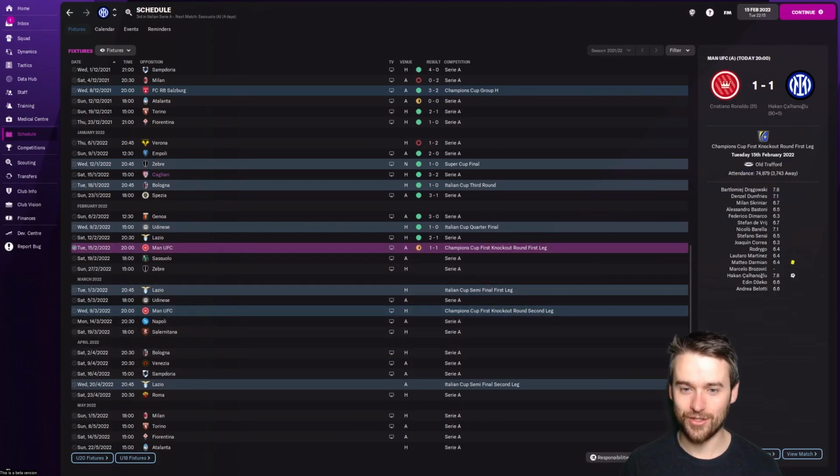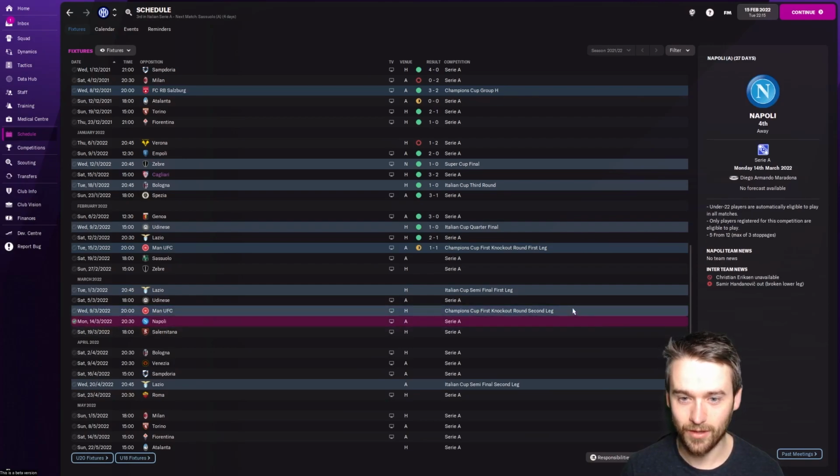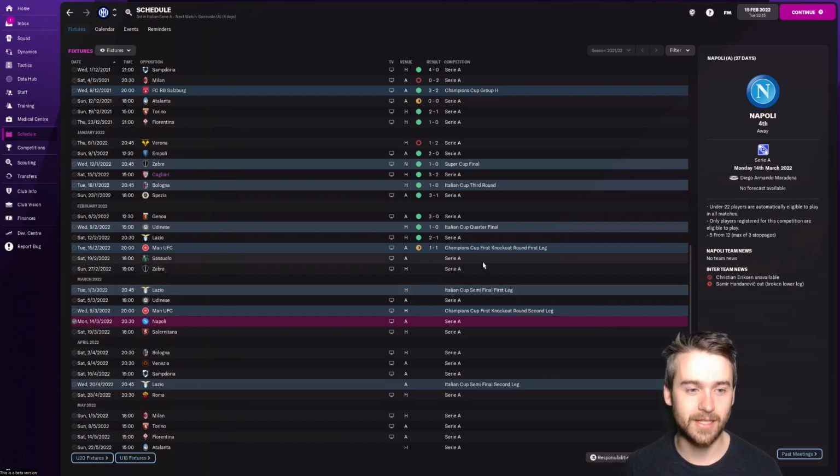Unbelievable scenes. So this brings us on to the next episode. We are obviously going to play the Man United second leg because it's set up perfectly. I think we will play the Napoli game as well, because they are quite close to us in the league. So off camera, we're going to play the league games against Sassuolo, Juve, and Udinese.